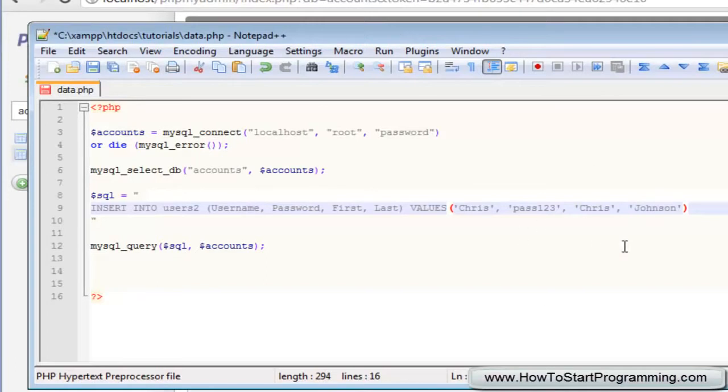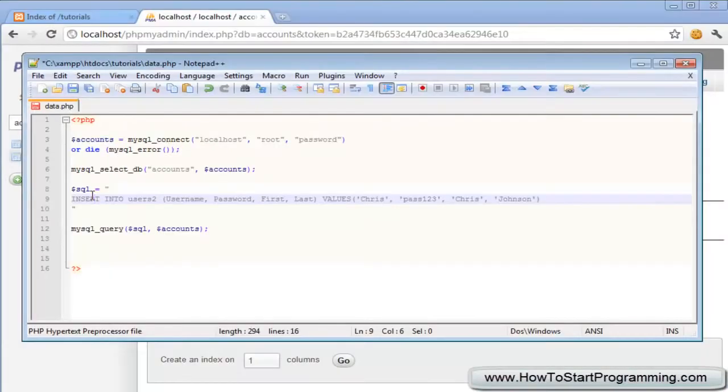Okay, so let's just look over this one more time so we're clear on what's happening. We just say insert into users2, so we're specifying that we want to insert into the table users2, and then in brackets we just specify each field that we want to insert into.